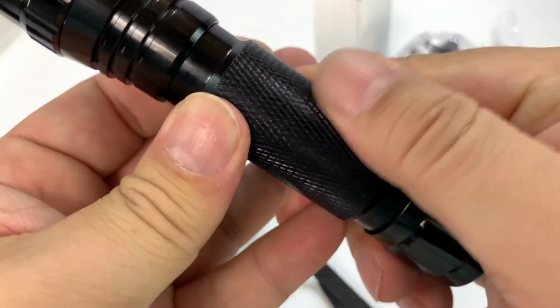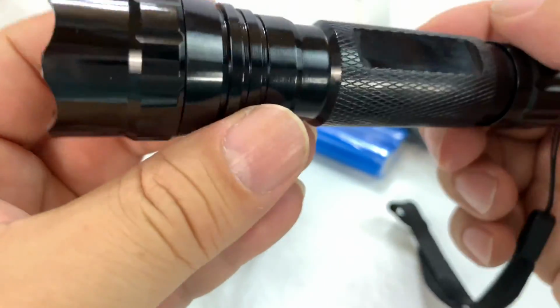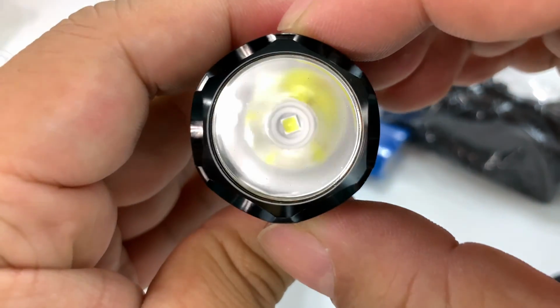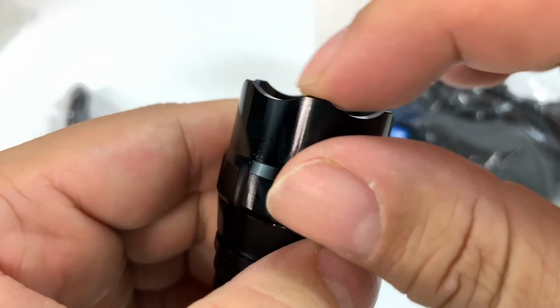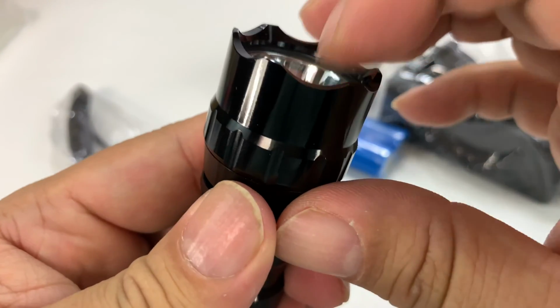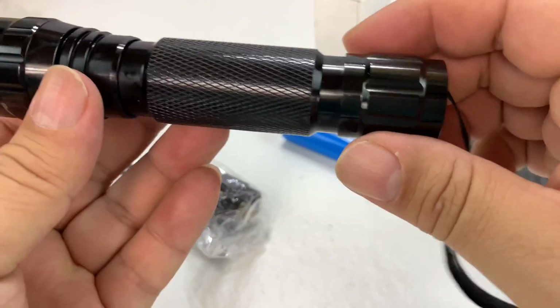A little knurling. This is a little bit slick. It's not a super deep cut on it, and we have a flat spot there. You can engrave Peter von Panda on it. We have the lens and the LED element there. You can see the crown here, the protector. The lens is pretty deep, as you can see, so that should provide nice protection.